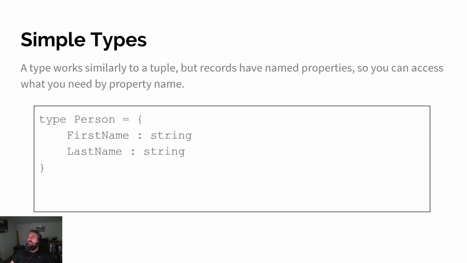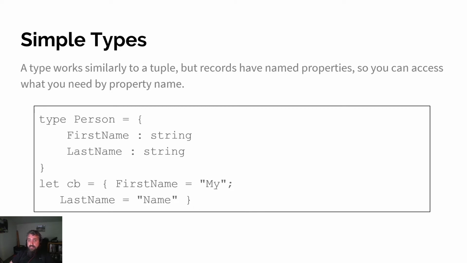Simple types. I love record types. It's so valuable. It's just one of those cool things that F# has that is kind of akin to a struct, only it's completely read-only. And you might think, well, what would be the value of that? Well, you can more quickly work with data as a read-only object. So, for example, this is how you define a simple struct type. It's called a record type, and you just define it, and it basically makes a read-only type directly.